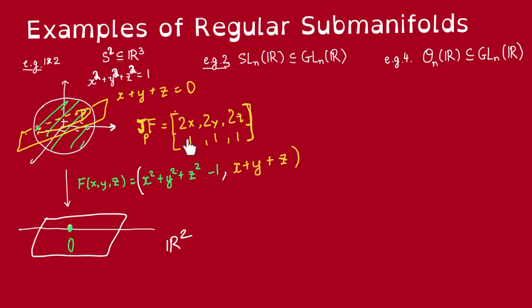And the Jacobian of this map is given by this matrix. These are the columns. So this has rank less than 2 if and only if this row is a multiple of this row, and in that case the point will not lie in this fiber. So this fiber again does not contain any critical point, and so it must be a regular submanifold. Another way to find the critical points is that they should be where all the 2 by 2 minors of this vanish, and we can solve for the critical points.